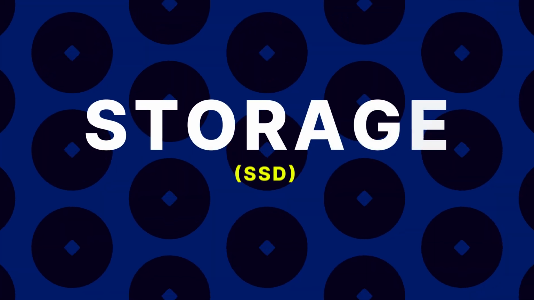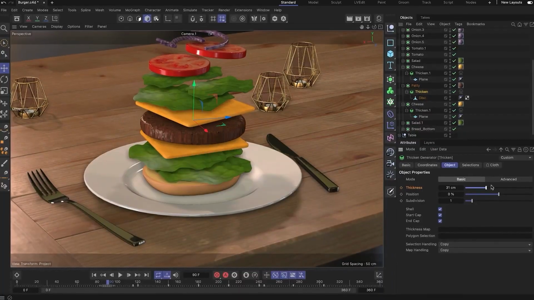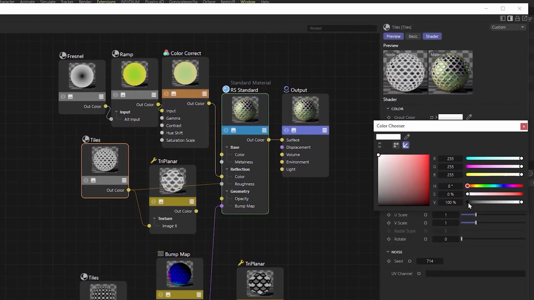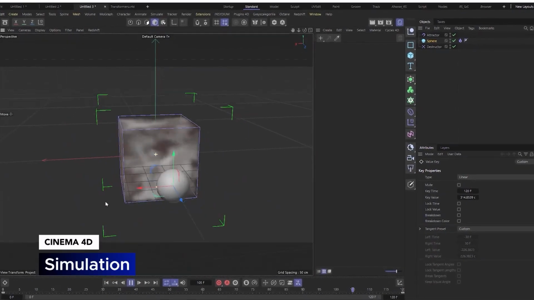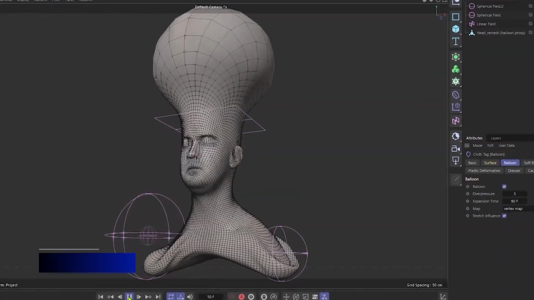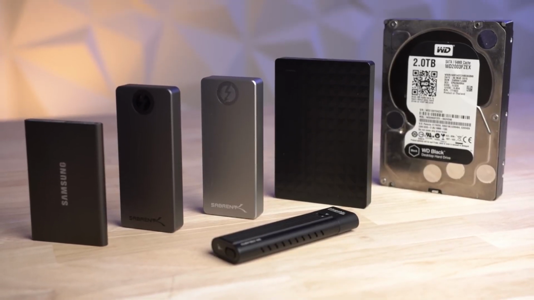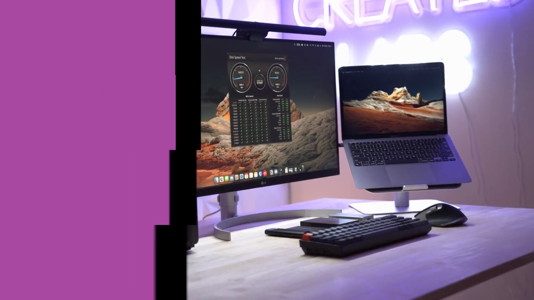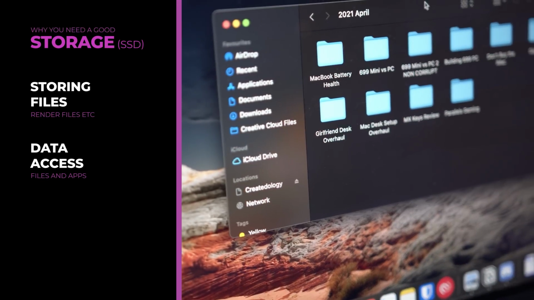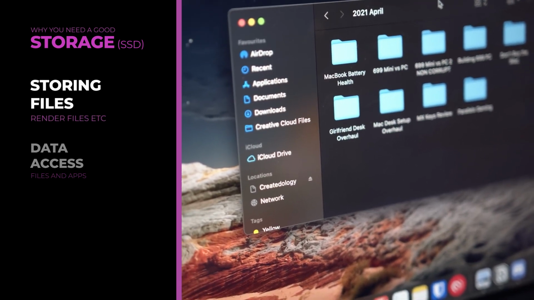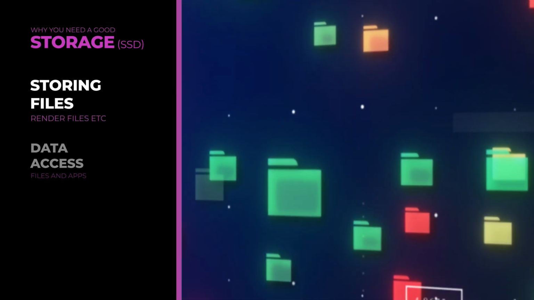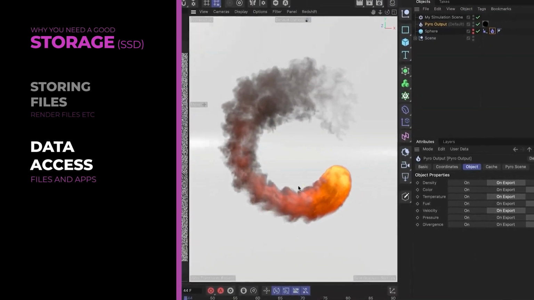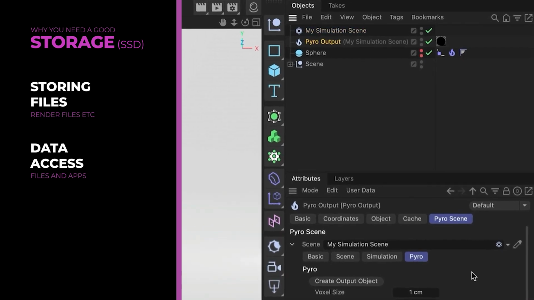Next up, but definitely not to be overlooked, is storage. We generate some pretty massive files while working in 3D. From scene files and textures to video files and image sequences, you're going to need a lot of storage space. And while you can definitely use external hard drives or cloud backups, you'll be kicking yourself if you neglect internal storage. We need to make sure we've got enough space to store our files locally, but it's also important to get fast storage, which means we can access those files faster. And it also means we can run the apps that are installed on our computer faster as well.